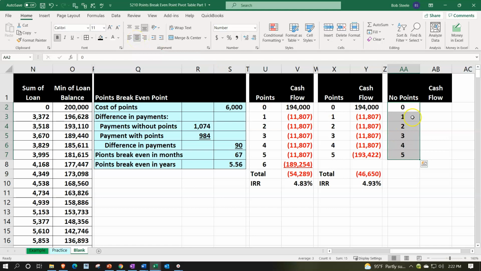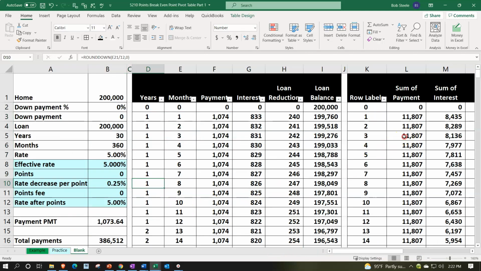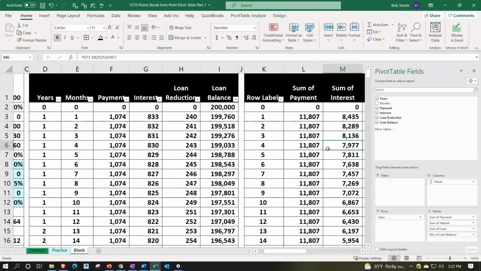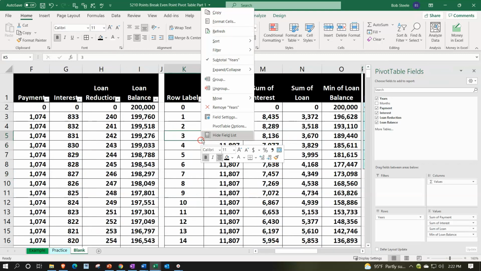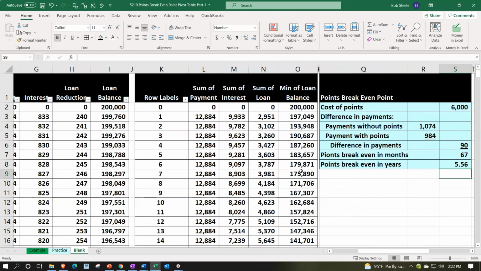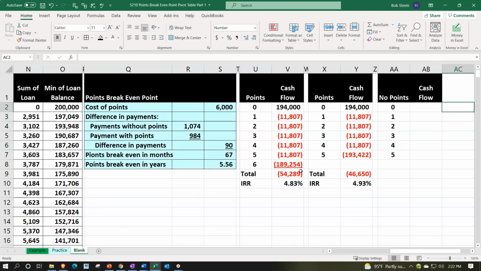So we'll center that. And now I'm going to change my data and say, let's get rid of the points. Points gone. Refresh the table on the pivot table. So we'll refresh the table over here by right-clicking on it and refresh. So there we have that. And then we can just take our data and say, well, what if we had no points?